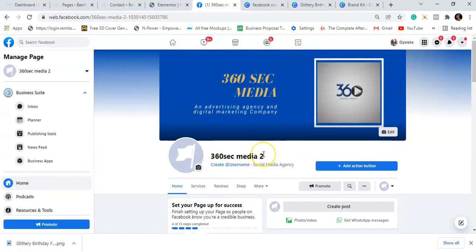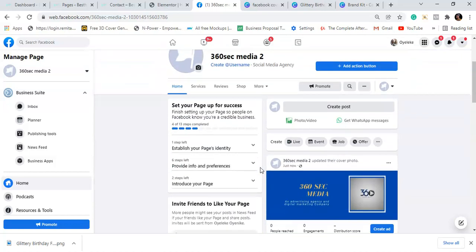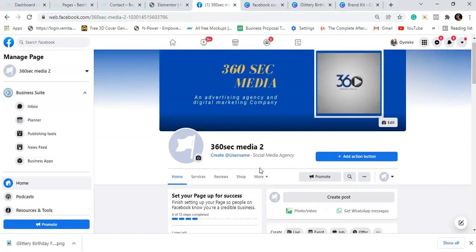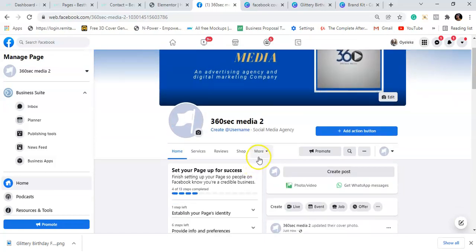The reason why I'm doing two of these is because I already have a page I was working on, so it doesn't allow me to create, and I want to show you this stage each step at a time. I want to get you to understand everything you have to do about this particular page we're creating. So now this is my page and it's all ready to go. There are many other things you have to do on your page, and it is very important that you're able to do these things correctly.